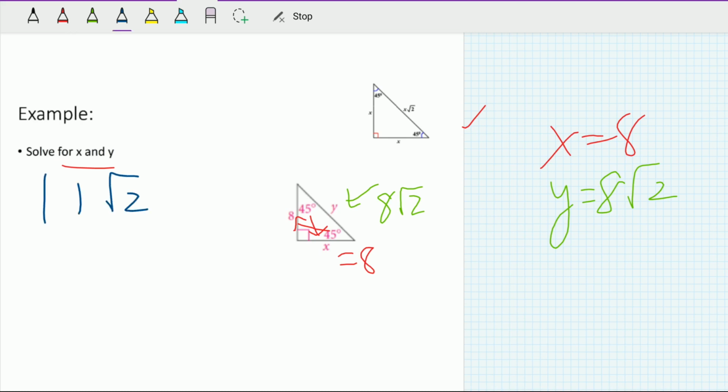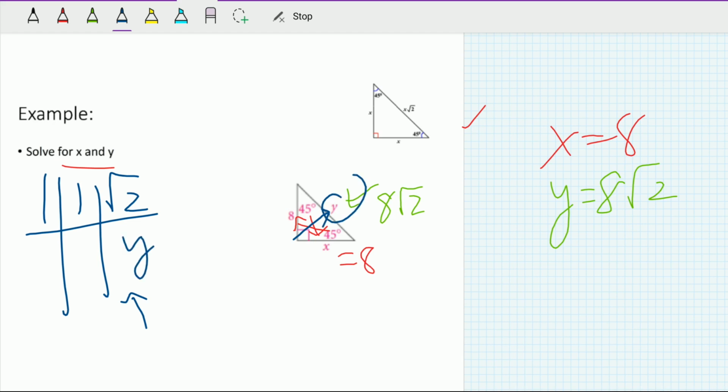So the table, 1, 1, square root 2. The most important one is basically the hypotenuse, because that one you can't switch up. The hypotenuse, you hopefully know by now, is across from the 90 degrees. So across from the 90 degrees is going to be our y. And for these two, you can put whatever number you want, 8 here or x here, or the x on this one. It doesn't really matter because it's still going to be the same answer. All right, so now what's going on here in this table is, if you notice, you have two variables. So if you want to solve it the table way, you're going to have to be a little bit smart about it.